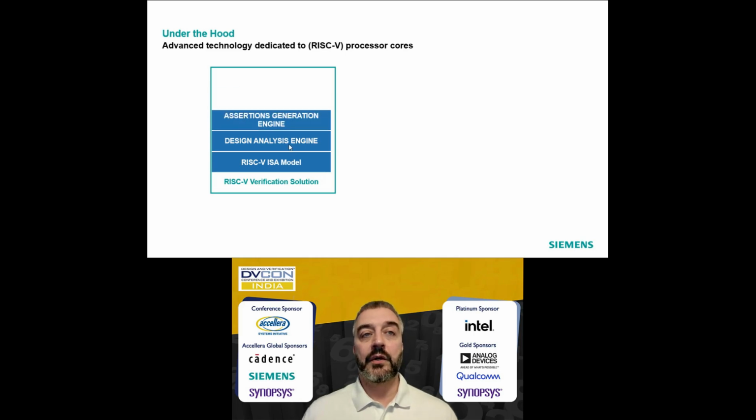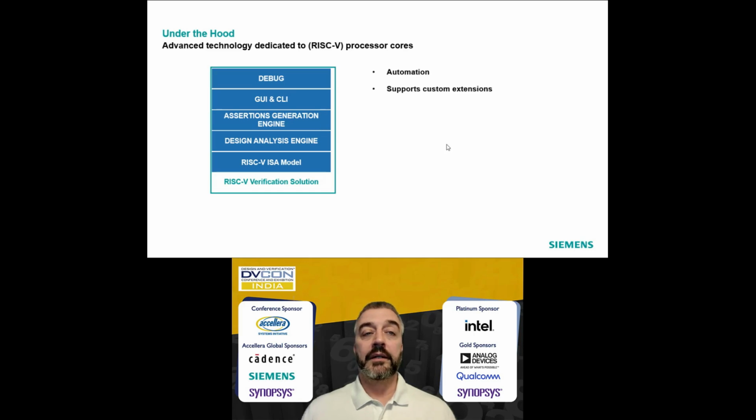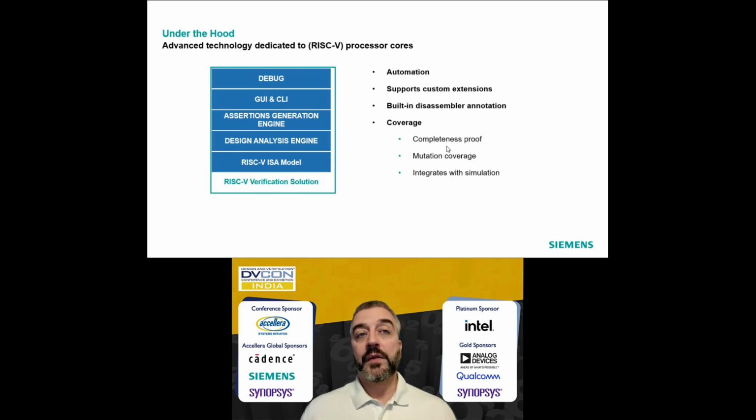These assertions cover not only the RISC-V standard ISA model, but also the custom extensions that you may have added. Then, of course, you have the standard command line or graphical interface and debug, and as I already indicated, full support for custom instructions and for debugging disassembly annotation. All the coverage elements mentioned below work here as well.